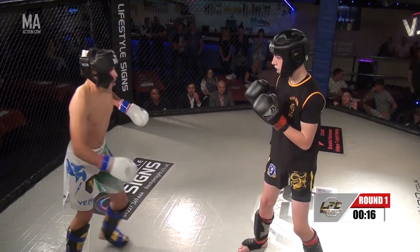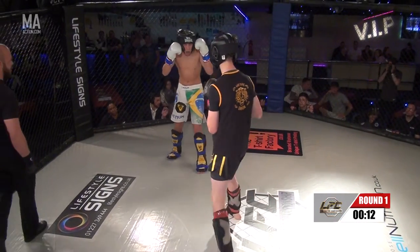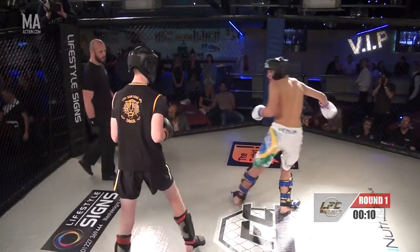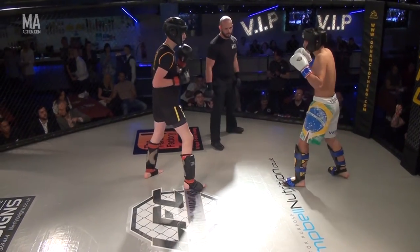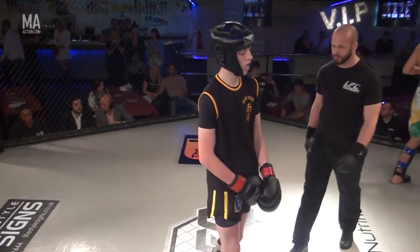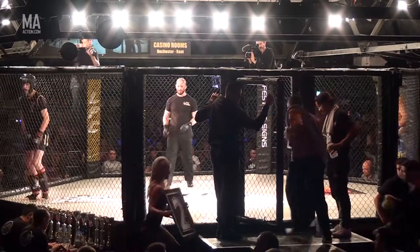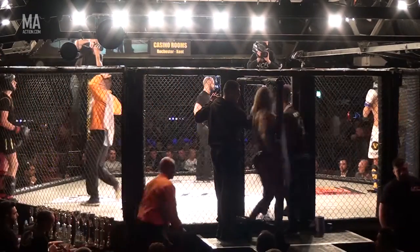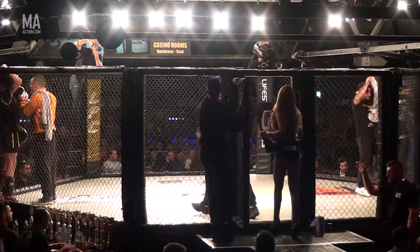Nice low kick by Finlay, that's very good. I'd like to see him couple up with some combinations upstairs after he goes downstairs, Chris. And you know, the way that I liked that setup was the fact that he timed when Silva was going to be a little bit heavy on that lead leg deep. He had sussed out exactly when the optimum time was to throw that right round kick. That was one of the best strikes of the round for the young man. Almost certainly. He's definitely seen that Silva likes to plant his feet, throw powerful shots, and he's trying to take the sting from tapping on that back leg.